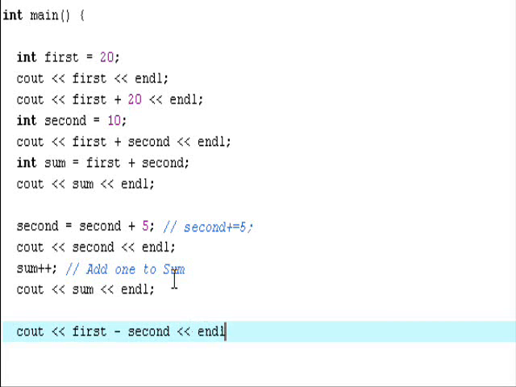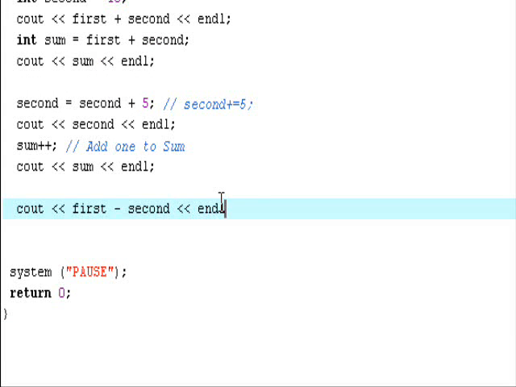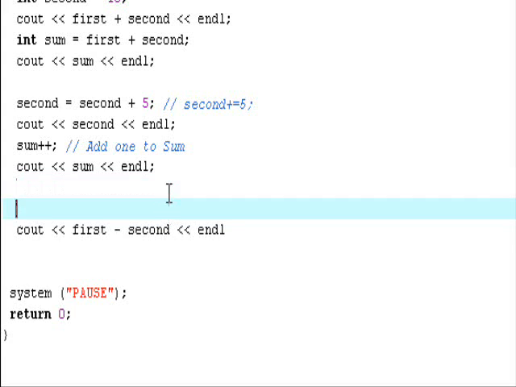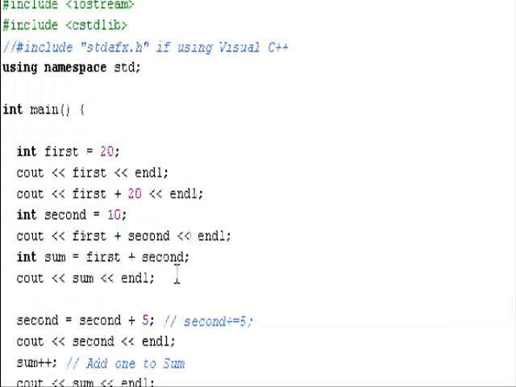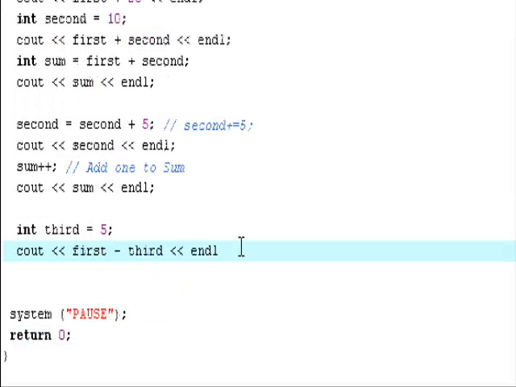First is 20, and let's say int third equals 5. First minus third, and we'll get the value of 15, because 20 minus 5 is 15.